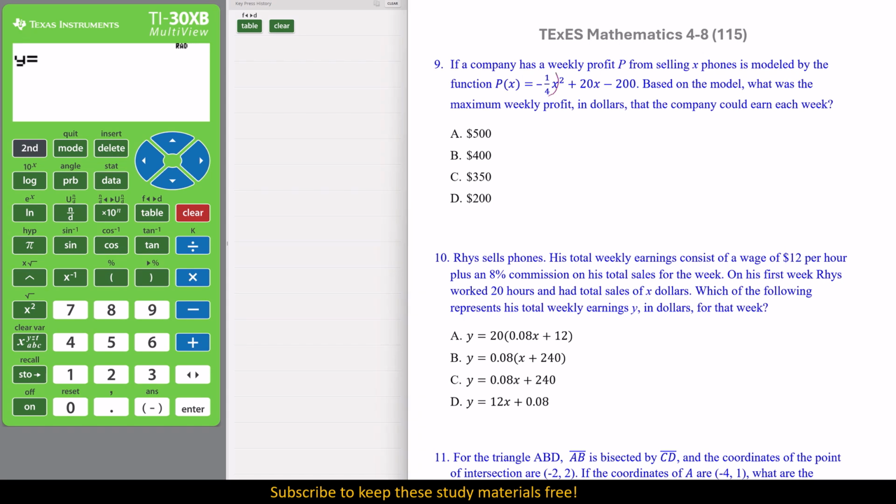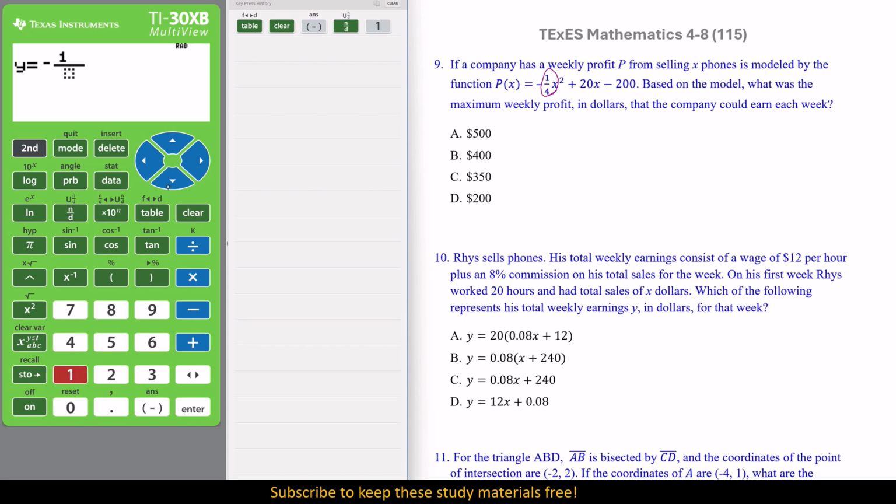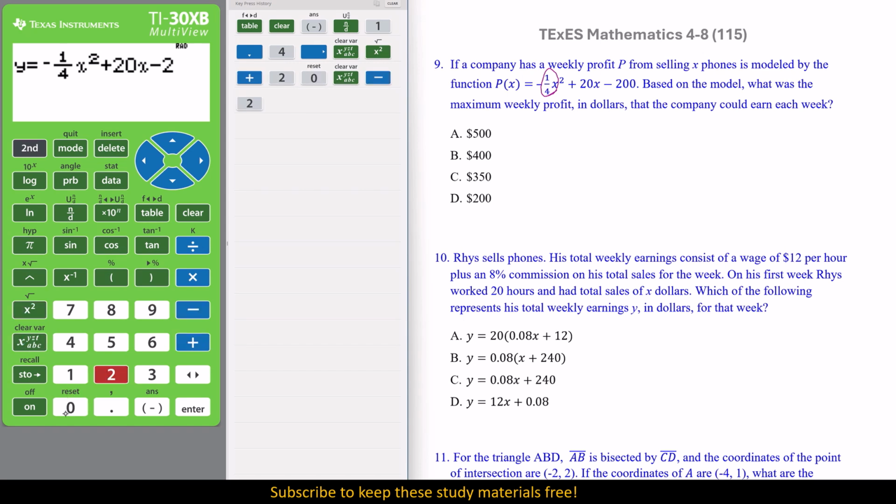Now, see that 1/4? We can enter it like that, but be wary that you'll get a fraction issue. Here, let me show you what I mean. Okay. Negative fraction 1/4. Okay. And then x squared. What I mean is, I think we're going to get fractions and not decimals, but I don't think it really matters with our whole number values or whole dollar values rather. Okay. All right. So plus the 20x and then minus the 200.